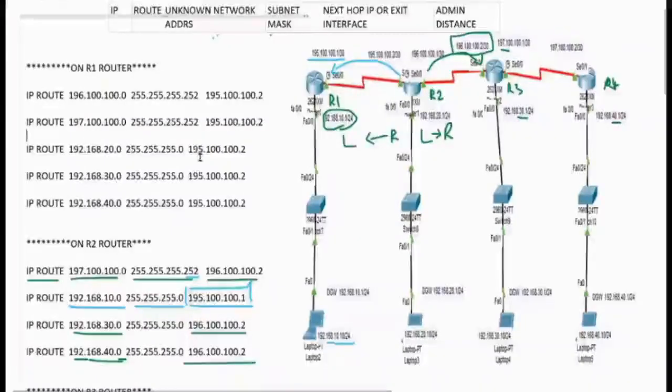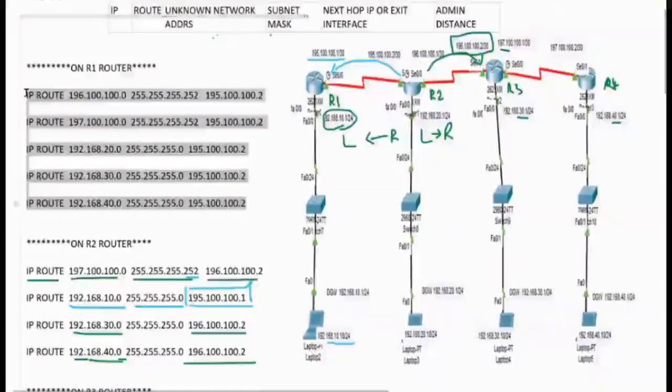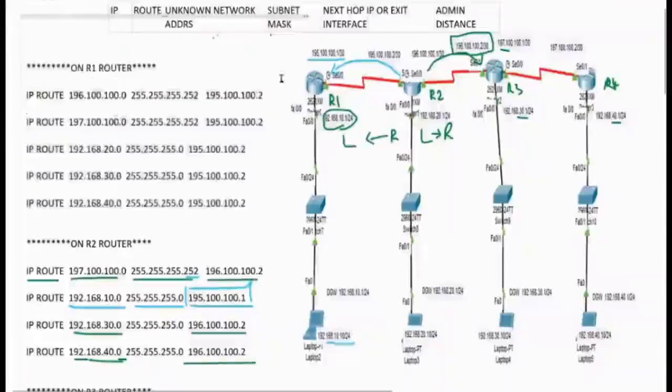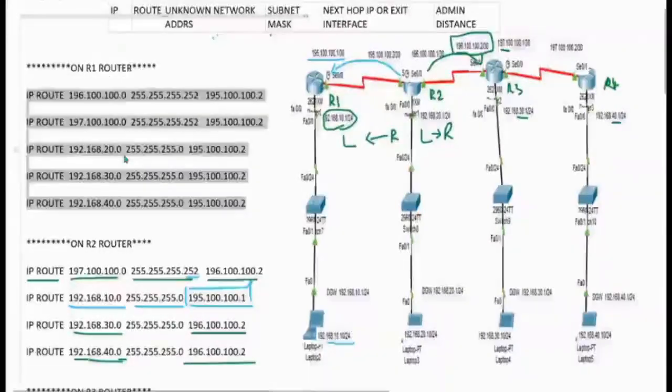You can see all the commands I have explained earlier. I can copy all the commands and paste them in config mode, or one by one if you want. You can also type them. As a beginner, if you want to practice, keep typing and working it out. That is the only way you can easily understand this stuff.